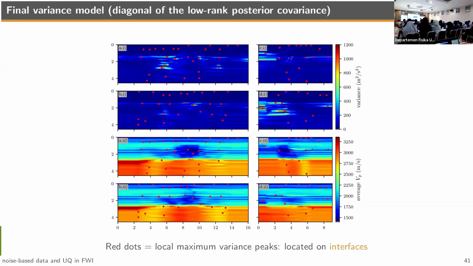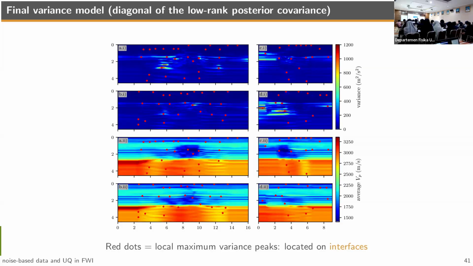Then what about the variance of the ensemble? The variance is the diagonal of the low rank covariance we have from the ensemble. So you can see here the variance map associated to the mean velocity map, and there are some red dots just to be able to make a point-to-point comparison between the velocity and the variance. What we can see is that you have some high variance values that are directly related to the localization of layers. As soon as you have a layer with some uncertainty on the velocity, that leads to a possible depth shift of the event, which leads to a higher variance in terms of uncertainty.